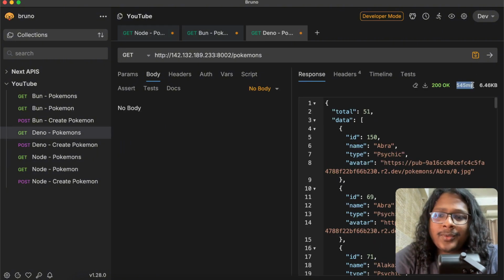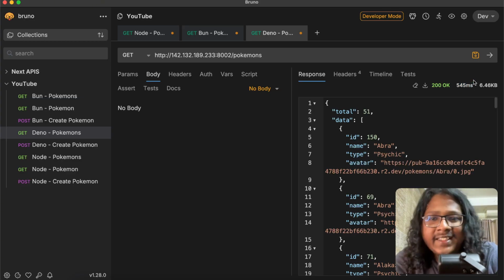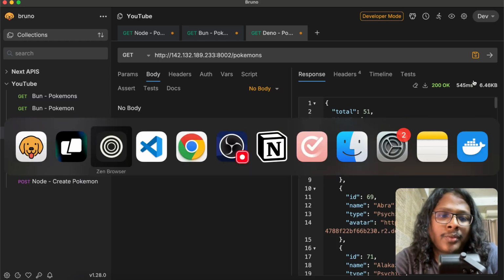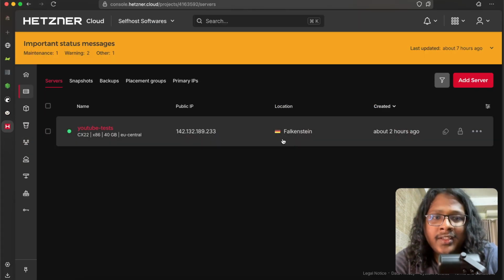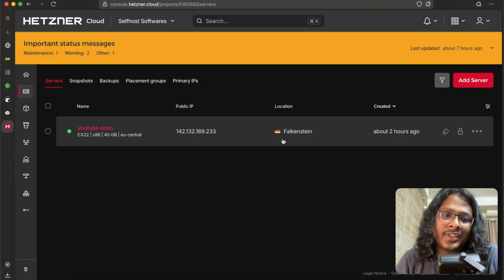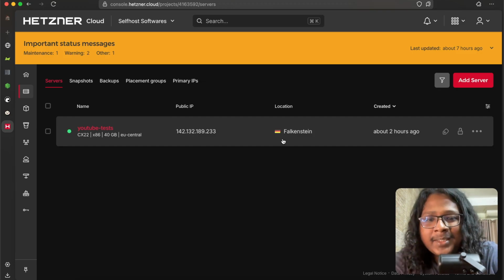You can ignore the response taking so long. I know some of you like to complain about that, but the thing is, I live in Bangladesh, the server I got is from Germany, and my database is in Singapore. So when I make a request, it has to go to Germany, then to Singapore, and then back to Germany, and then back to Bangladesh. So the whole thing takes some time.